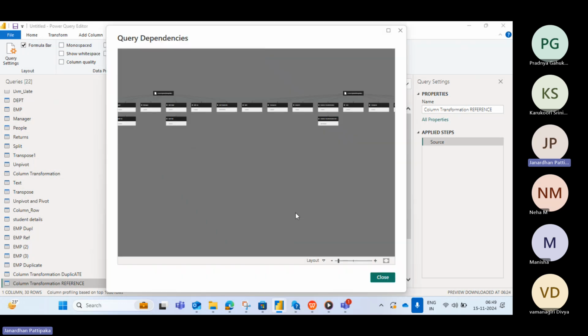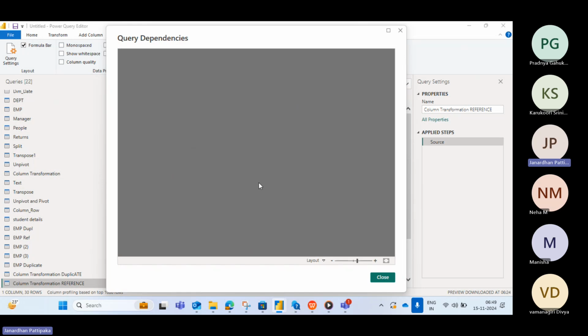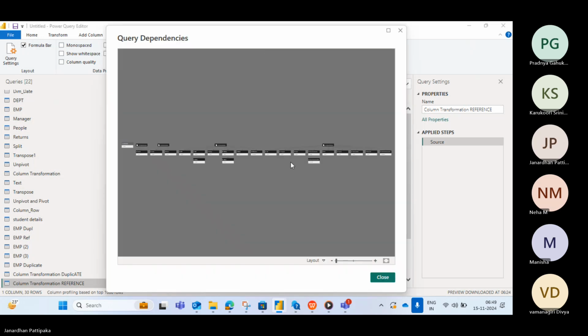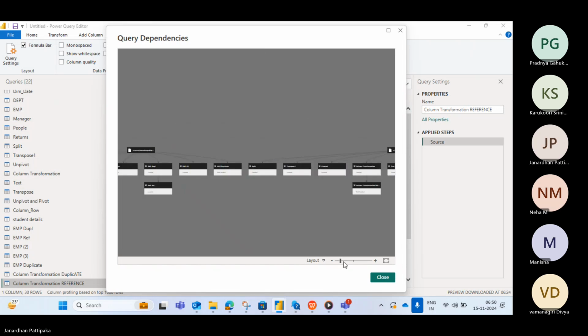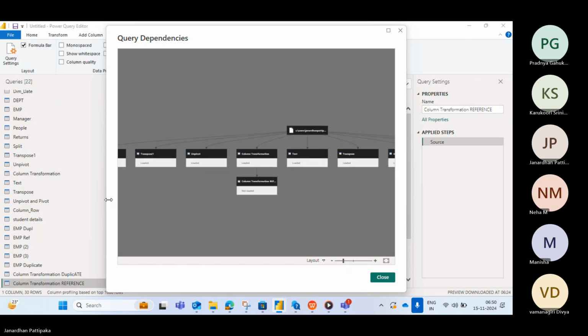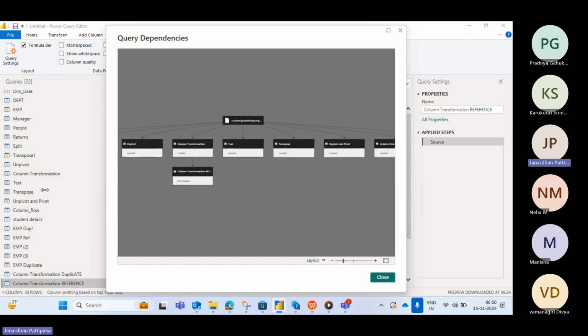In the query dependencies also, we have collected many tables. Yeah, this is what I want to show.